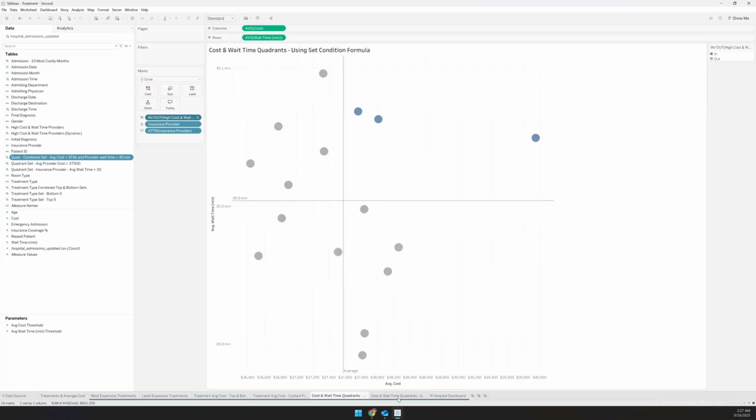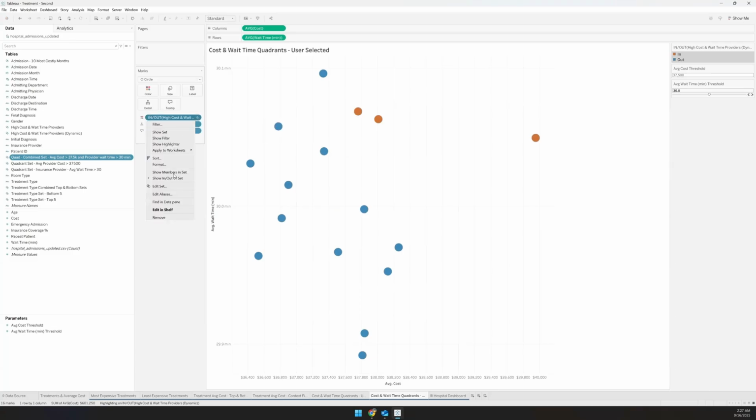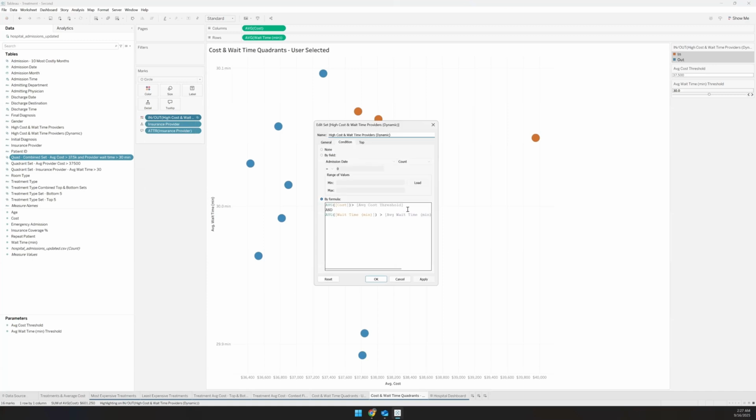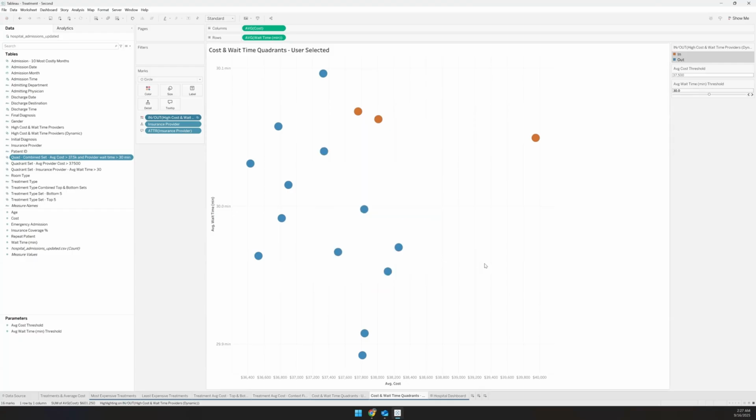Additionally, I can turn those into dynamic values using a parameter and a legend, the parameter legend, to allow a user to input those values dynamically and then come into my formula and, instead of having a hard-coded threshold, I can put in the parameter reference. And that way, when the selection is made over here on the legend, this formula is updated, it becomes dynamic, and then it'll only highlight things that meet the current criteria based on the selection that is made in that one moment.